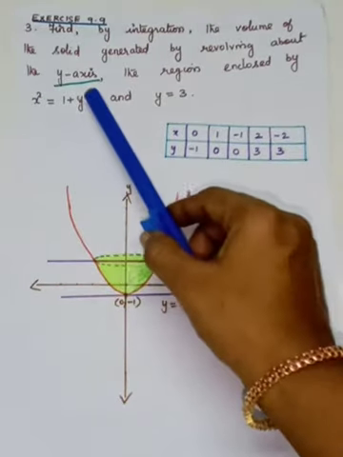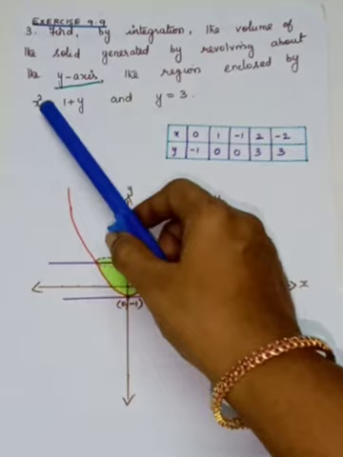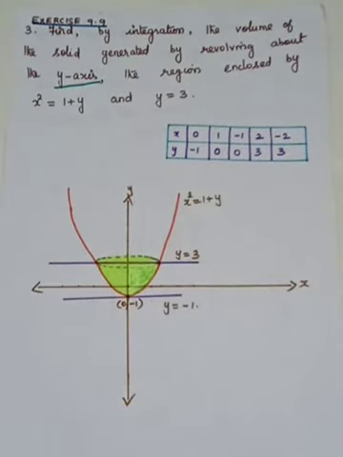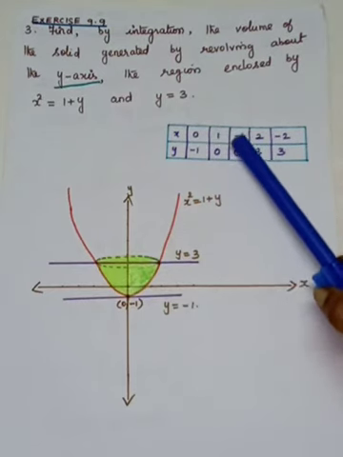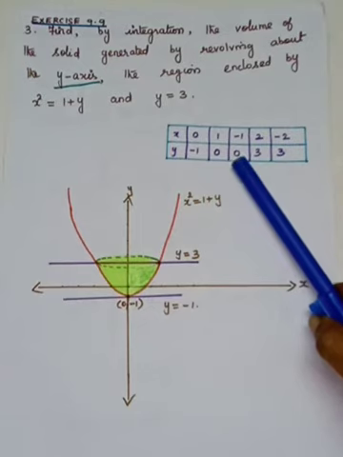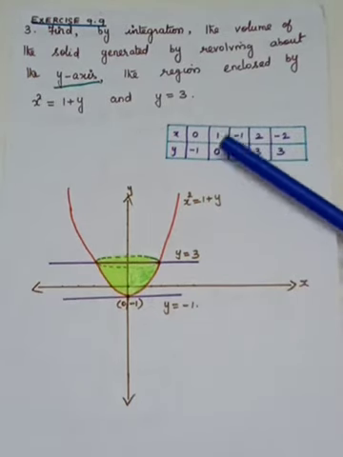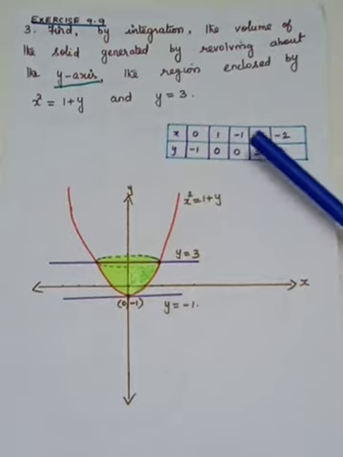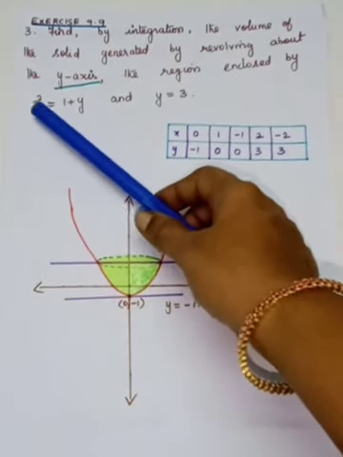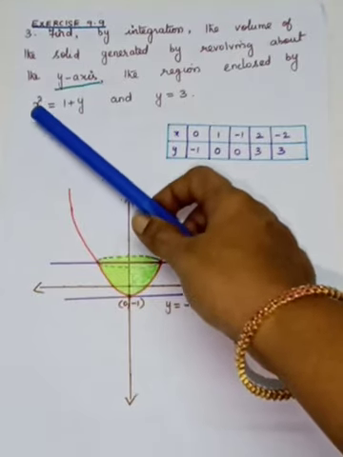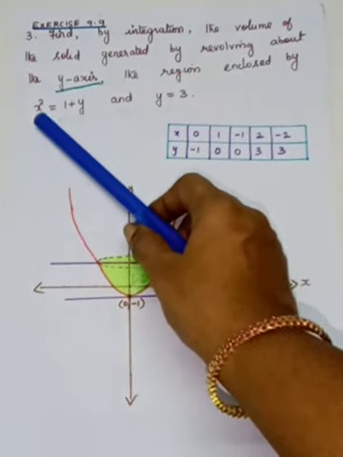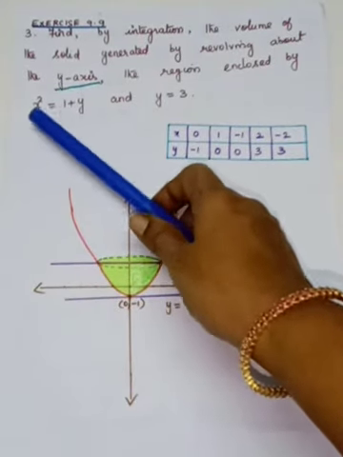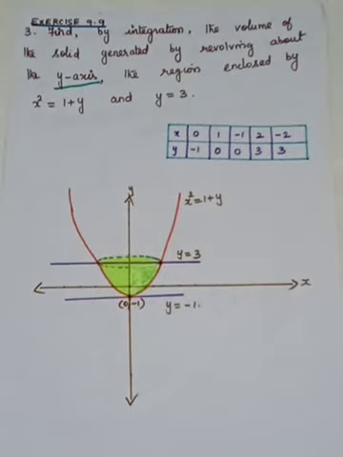And put y is equal to 0. If we substitute y as 0, x squared is equal to 1, x is equal to plus or minus 1. So for two values of x, that is 1 and minus 1, your y value is 0. So you will get the points 1 comma 0 and minus 1 comma 0. Next, substitute x is equal to 2. 2 the whole squared is 4, 4 minus 1 is 3. If we substitute x as minus 2, the whole squared is also 4, so 4 minus 1, y is equal to 3. So 2 comma 3 and minus 2 comma 3.